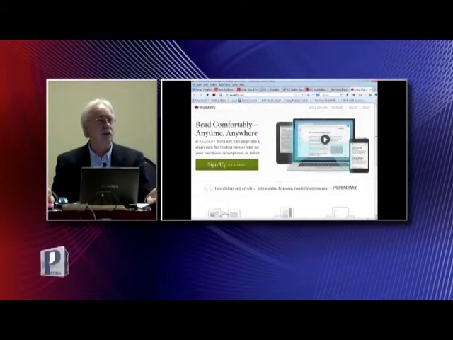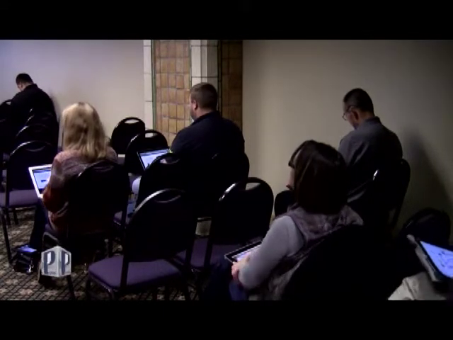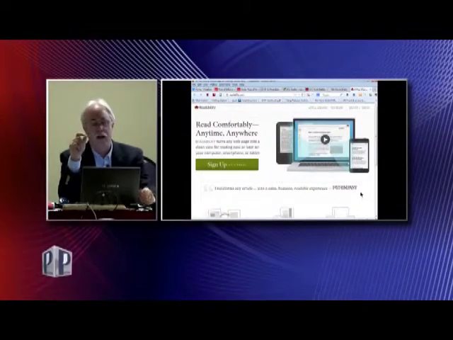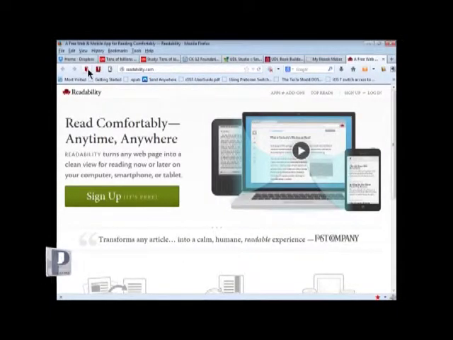Just to test the internet, how many of you have gotten here? If you've got a laptop, you're probably here. Here's what it's going to do. It's going to put an add-on onto your web browser. I'm in Firefox right now, and see these 3 little buttons where it says Read Now, this little red button that says Read Later, and this icon that says Send to Kindle? Can you see it way back there? It's going to end up putting it on your toolbar, either here, depending on your browser, or in the right-hand corner.